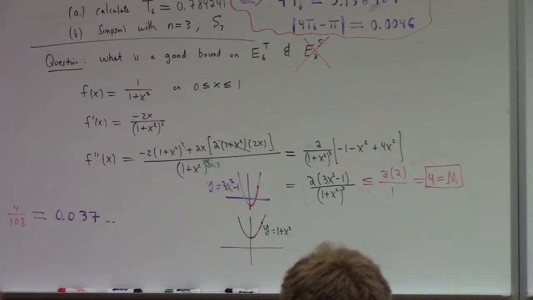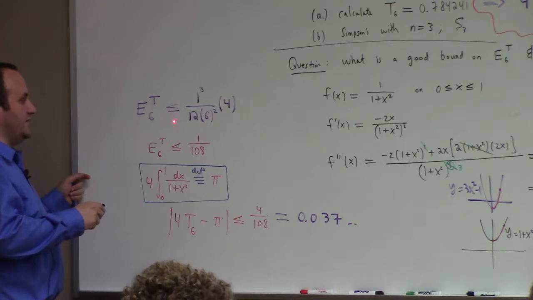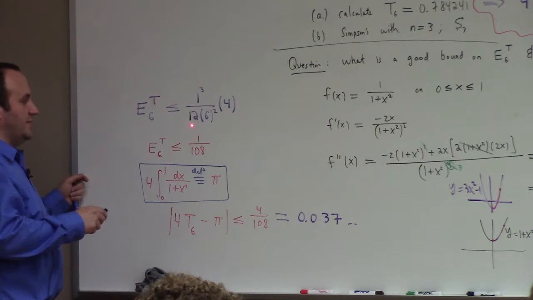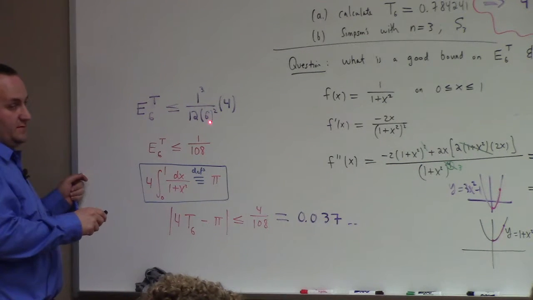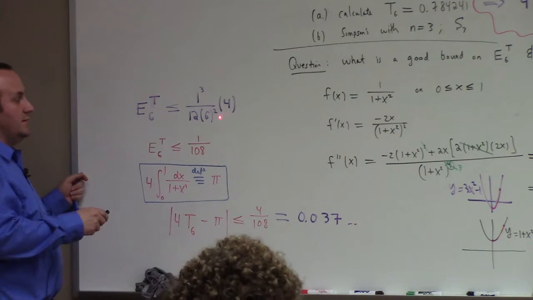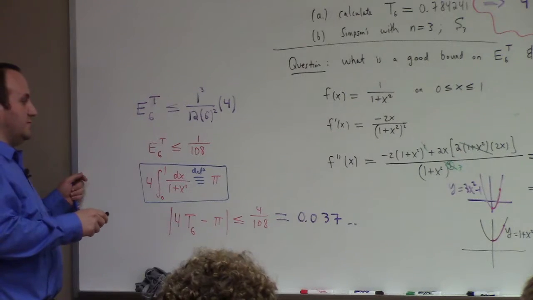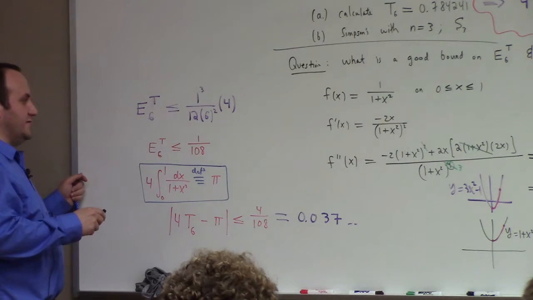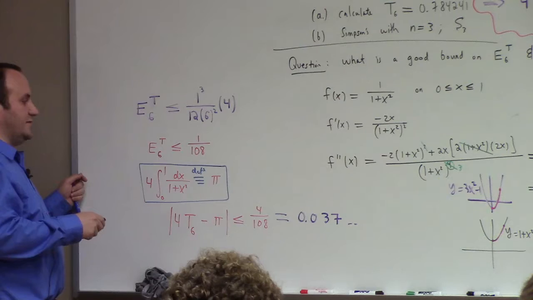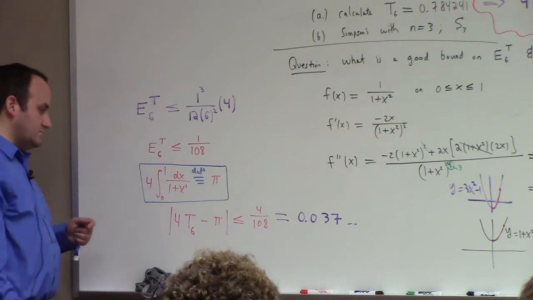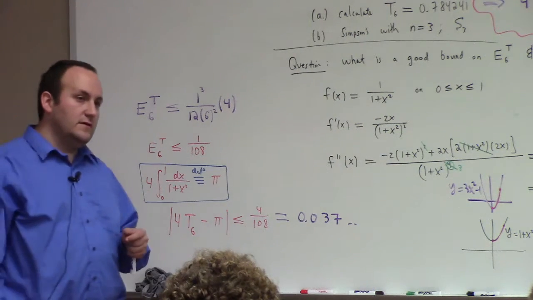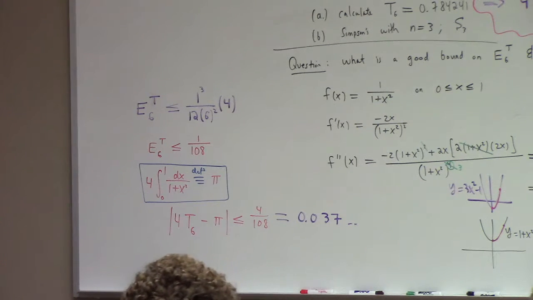All right, so let's then use the theorem, right? Right here. So the error in the trapezoid rule of order 6 should be less than or equal to 1 cubed divided by 12 n squared, which is 6, because that's what was given in the problem, times 4, because that's what we just figured out m was. So you work that out, you get the 4 cancels, you get 3 times 36, which is 108. So the error in the trapezoid rule for the integral would be 1 over 108.